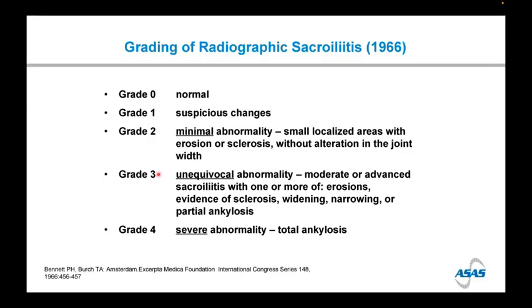So grade 3 and grade 4 are easy to pick up in clinical practice, while grade 2 is sometimes plus minus. Even if you have an expert for X-ray, you will see different opinions. So maybe this is grade 2, maybe grade 1, and vice versa. And remember the New York criteria definition: you need bilateral grade 2 or unilateral grade 3 or grade 4.